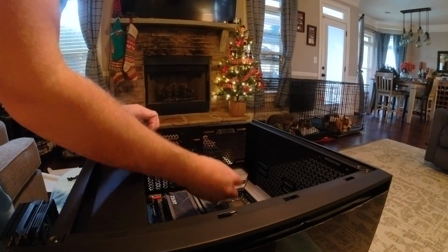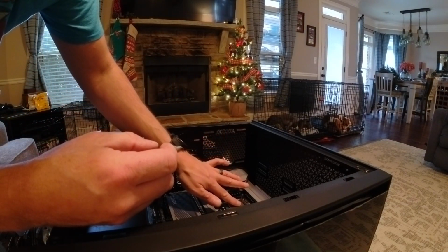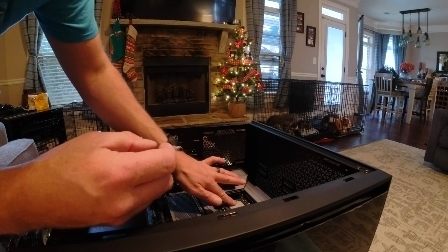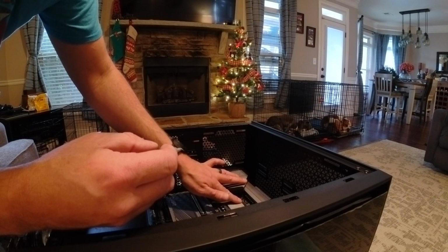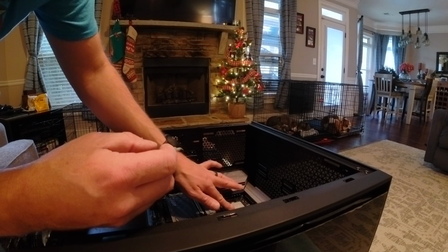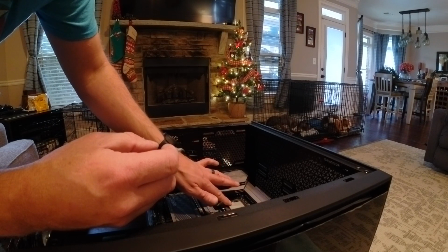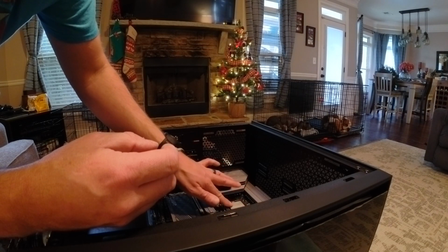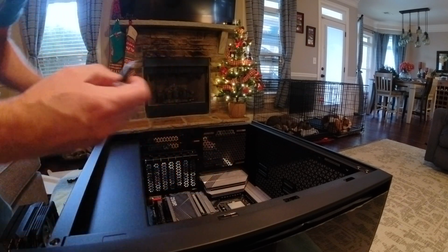So here's what we're going to do. You put a little bit of a drop on this. You don't want to overdo it. And then you're going to spread it around very thin. You want just the littlest, thinnest layer possible to just cover every millimeter of this. You don't want it clumping. So you're going to spread it around, edge to edge, wipe off any excess, and make sure that it's a thin, uniform film. Okay. You don't use a lot.